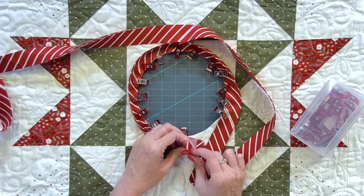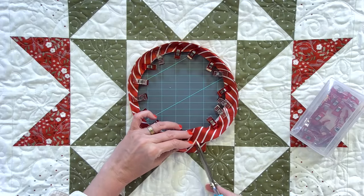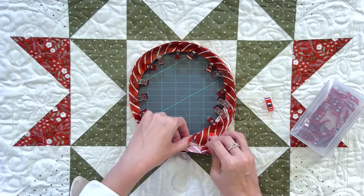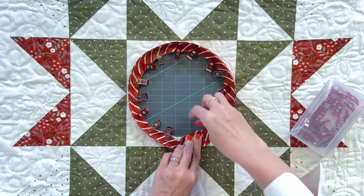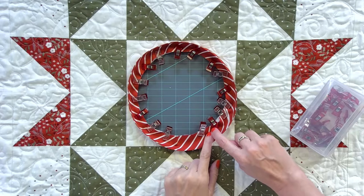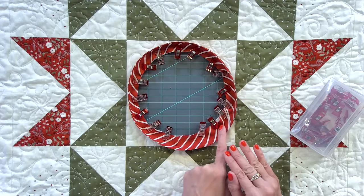When you get to the end, you've got this little tail started. I'm just gonna cut out here until I get closer, and then once I'm closer I can see a little better where to cut. I'm going to cut maybe a half inch in and tuck this into that original tail that I started. I'm just gonna overlap that original tail, and this seam won't be sewn, but it's not gonna matter. It's going to come out a lot nicer than if you tried to do a diagonal piece right here. So when I start sewing, I'm actually going to start over here, go all the way around the circle, and then work this end so it's nice and flat. I'm going to start over here and use a quarter-inch seam.